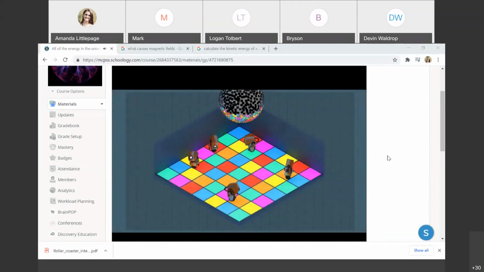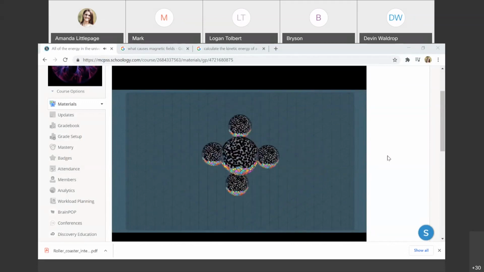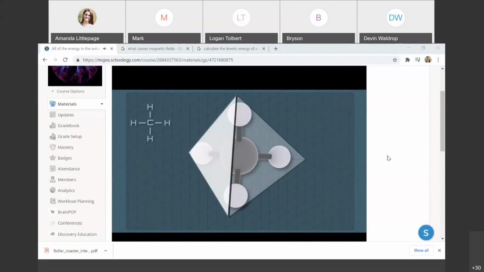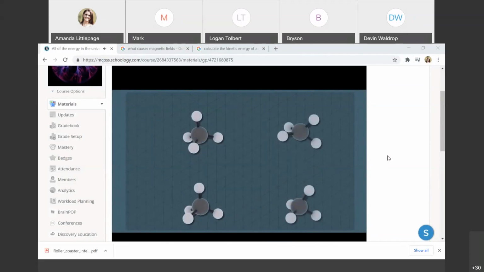Kinetic energy is the energy of motion. Now, molecules are always moving. They're not necessarily going somewhere, though they could be, but they are vibrating, stretching, bending, and or spinning. Take methane, which is 4 hydrogens attached to a central carbon, as an example. Drawn on paper, it's just a still tetrahedron. But in real life, it's a jiggling mess.